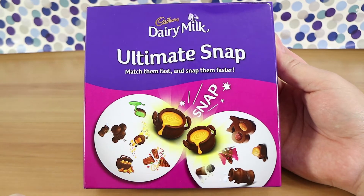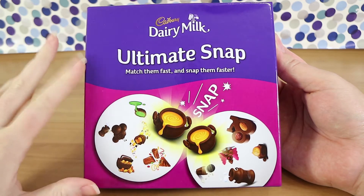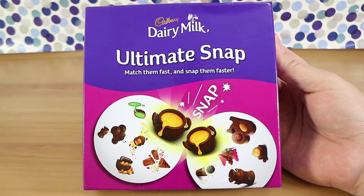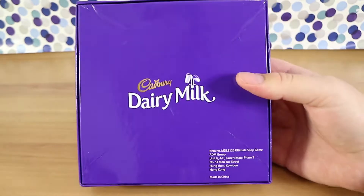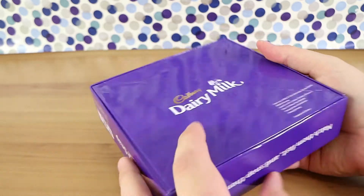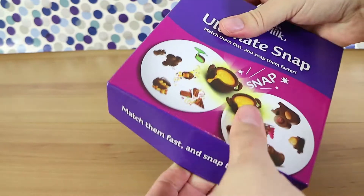We've already reviewed one of them on this channel — Snakes and Ladders, maybe? This is the only other one we got and it just took us a really long time to review it. Interestingly, several months after the promotion ended, you could actually buy these from Big W directly for like $5 each. We did not pick up the third one — I think it was something really boring. It feels really cheap, but these were a promotional item so you don't expect too much.